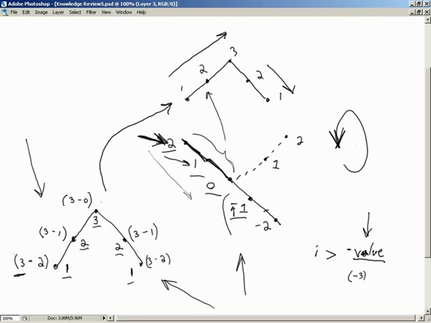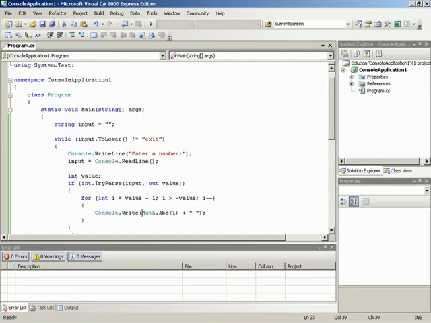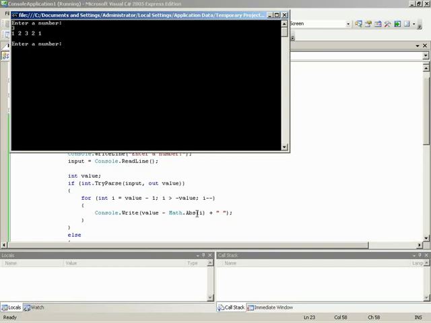That's right. So now let's do it. The remaining piece of the puzzle is to simply take value minus the absolute of i. Let's try it out. We'll enter a 3, and look at that: 1, 2, 3, 2, 1. Now we can try things like 5: 1, 2, 3, 4, 5, 4, 3, 2, 1. Try 10. Sweet. Try 2. Sweet. And of course, if you try 0, we still have the ranges set up so that we'll just skip the whole loop.